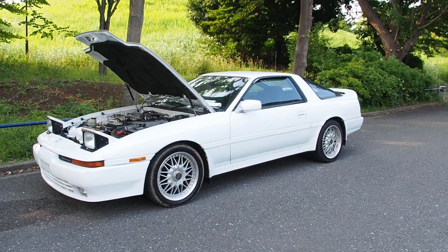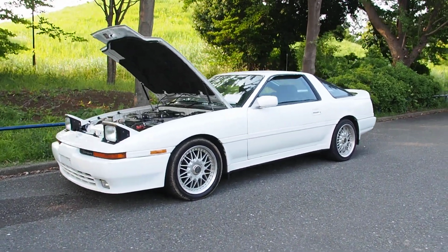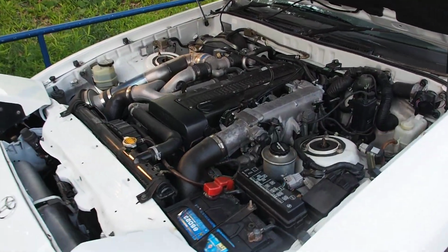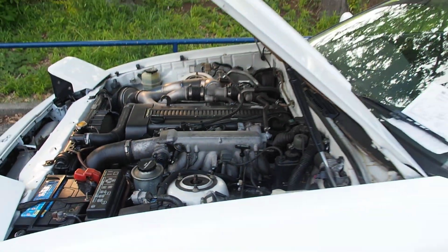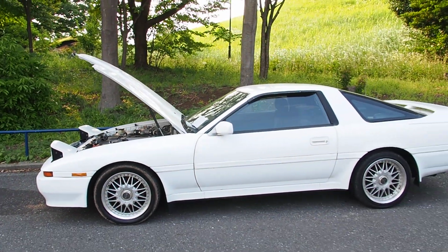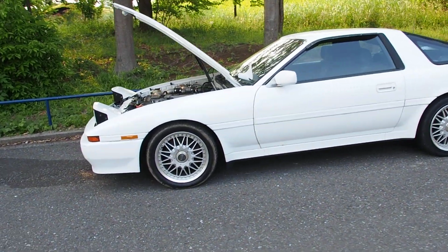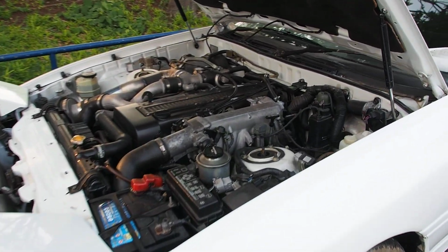This is a JZA70 Toyota Supra. The JZA70 version of this has the 1JZ twin turbo engine, and this is the engine that North America didn't get. So we bought this one from auction for export to the USA. It's an automatic transmission one, but has very low mileage at under 70,000 kilometers, and that's kilometers, not miles. This is probably maybe one of, if not the best JZA70s in terms of condition that I have seen.